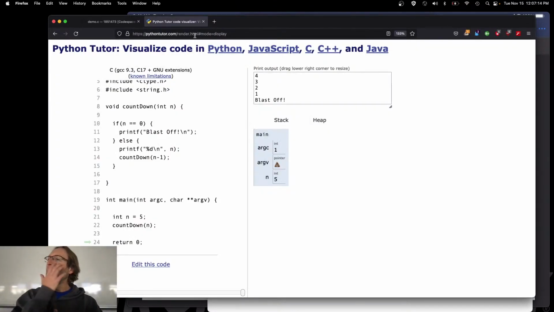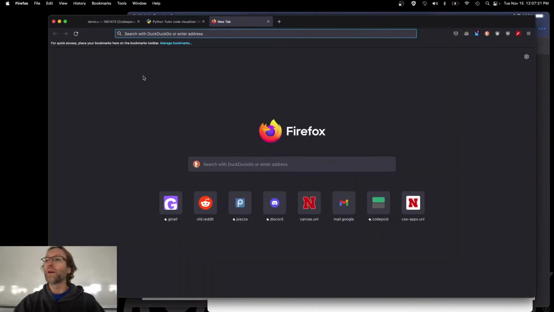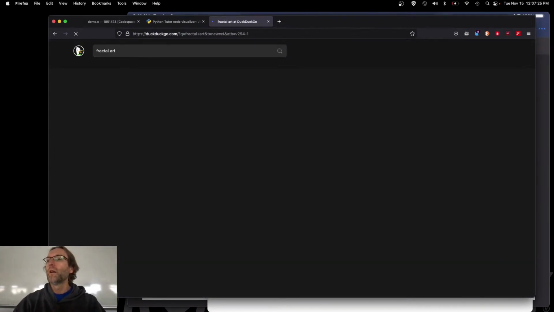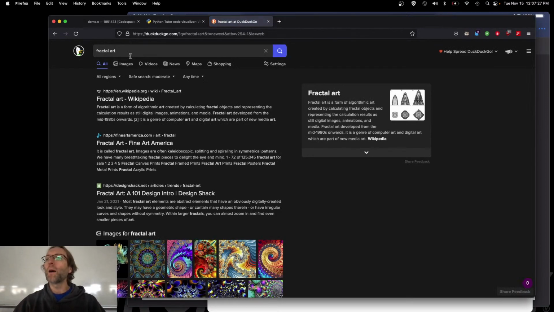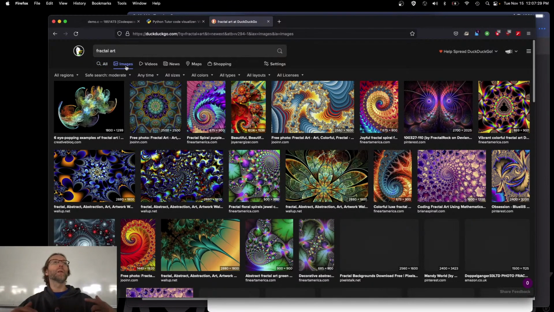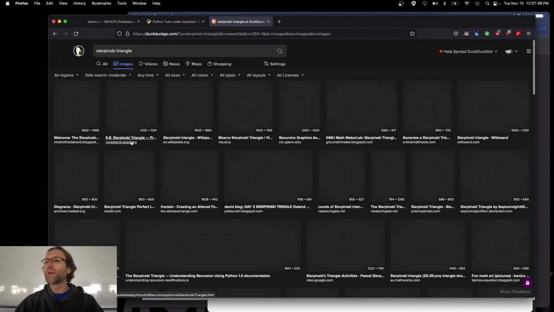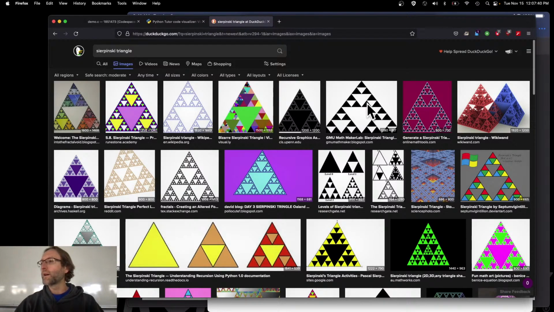All right, so anyway, that's what recursion is all about. You've seen this before in mathematics too. Let me go ahead and search for, say, fractals or fractal art. A fractal is a mathematical object that is a self-reference. So for example, the Sierpinski triangle. Let's look at this one right here.